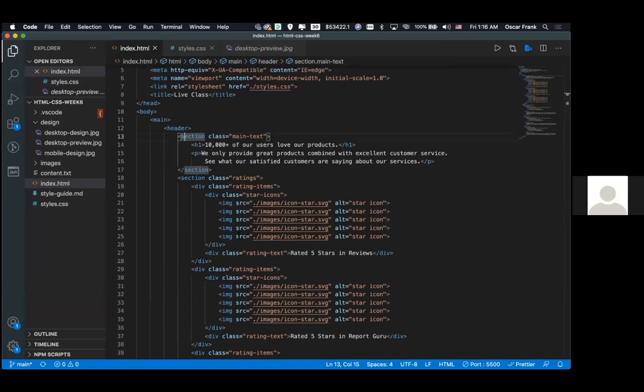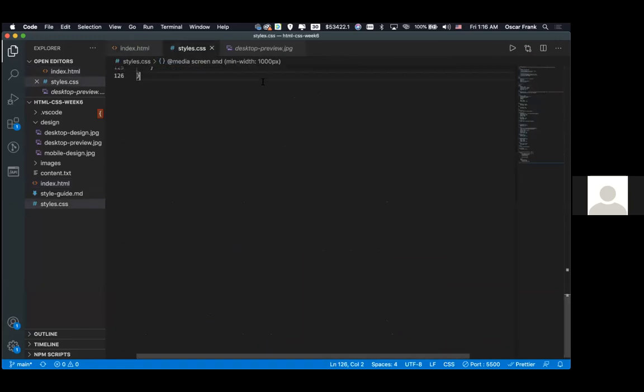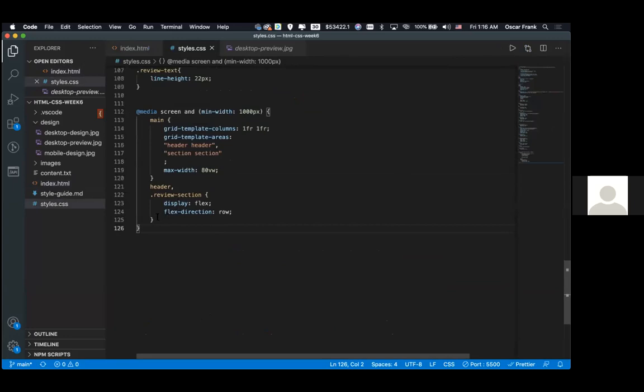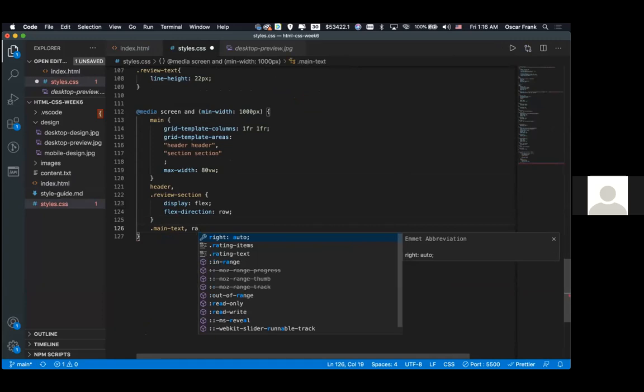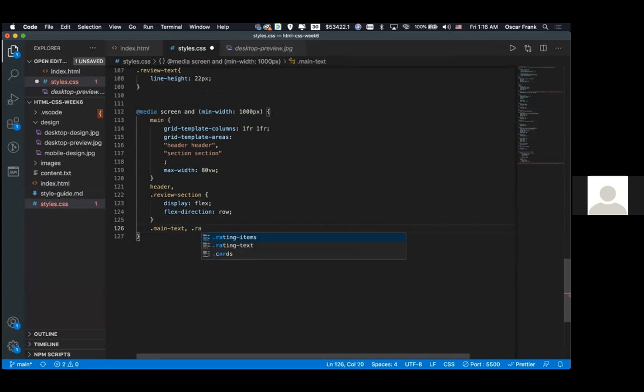So what I want to do is I want them to have equal sizing. So what you do for flex, similar to what you have for your grid with 1FR, is you just target the main text and ratings, I think. The ratings.